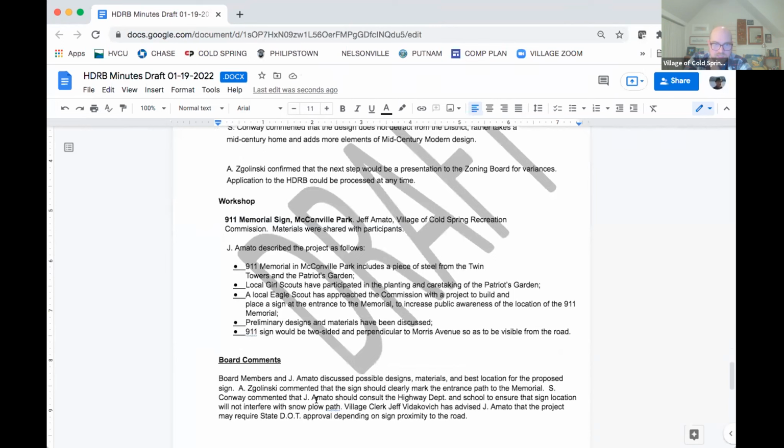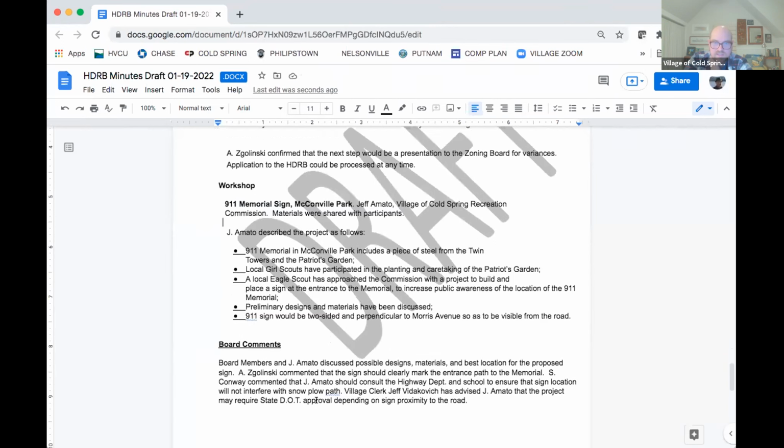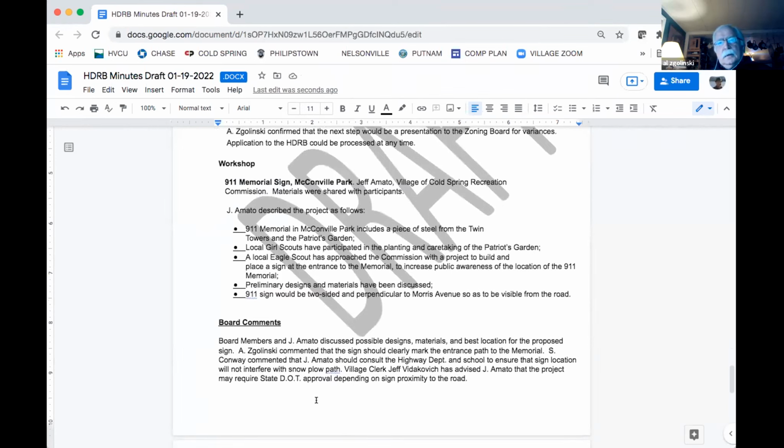Okay, for the workshop for the sign. A quick question on that application. Did they file with the ZBA? 20 Church Street? Yeah, I don't know. I think they did. Karen, did Jeff say that my email's closed? Let me look on my phone. Jeff told me that they had a meeting with Charlotte, but now I can't remember exactly what he said. He said 20 Church Street submitted their building permit, but it was on Monday, so she wasn't in until today. Okay.